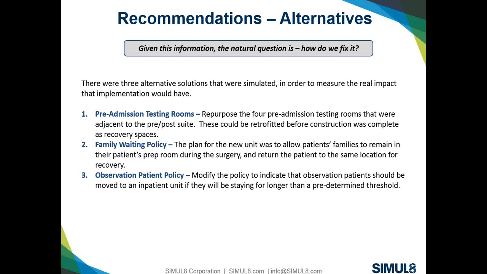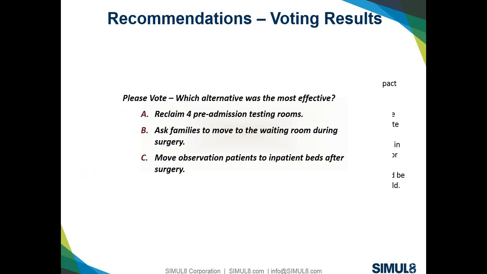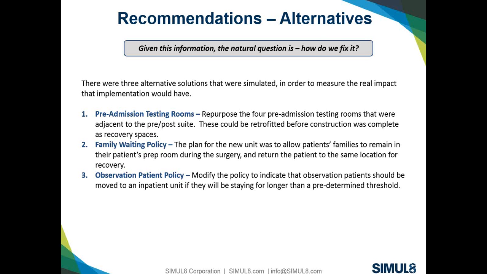The second option is to look at the family waiting policy. So at this point in time, to give you a little cultural background, a lot of the hospital's competitors were moving towards a model where, as a patient and as a family, I come in the morning, I go into my prep room, and as a patient, I leave for surgery, but the family is allowed to stay in that room during the surgery.